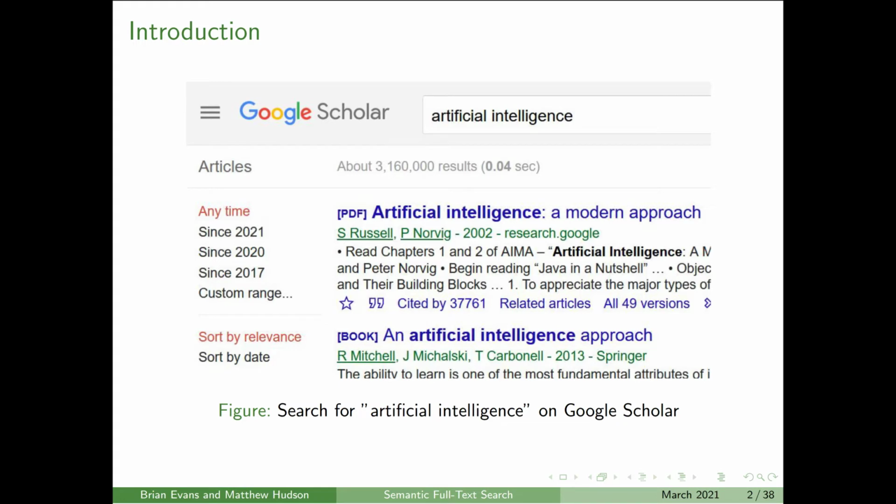Many of us on this course have been using Google Scholar to find the most relevant papers out of the millions of articles already on the internet. A search for artificial intelligence returns 3 million results in just 1/20th of a second, and we rarely stop to think about how impressive this is. So, have you ever wondered how Google Scholar returns these relevant results to any query almost instantaneously?